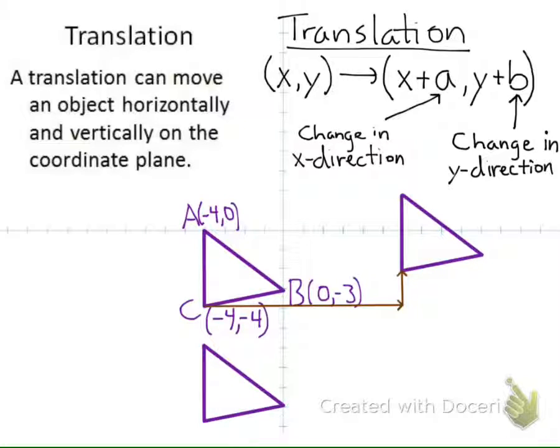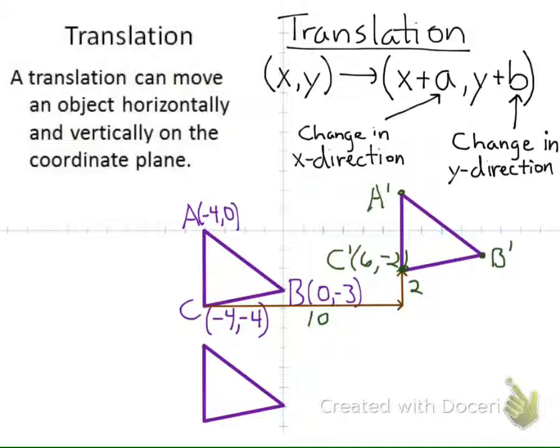So I went from -4, -4 to a new point that is 6, -2. This is the image of C, or we'll call it C prime. So if we look at what we did there, we went from -4 to 6. So we actually went 10 units more in the x direction and 2 units up. So that shifts all of the points to our new image. Here's B prime and A prime. And if we look, all of the x values change 10 and the y values change 2 in the positive.